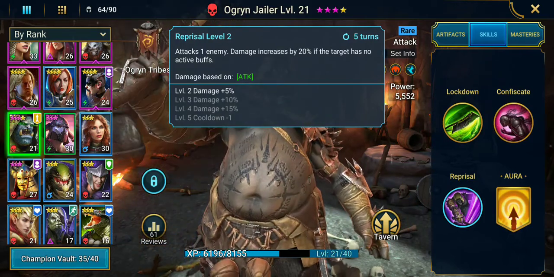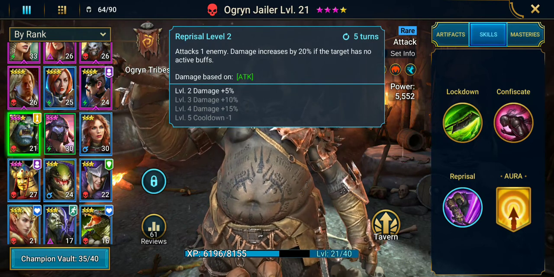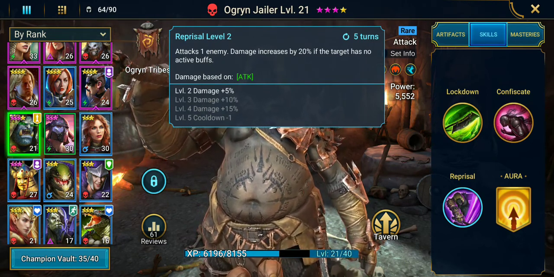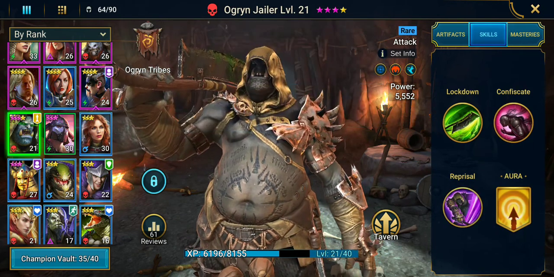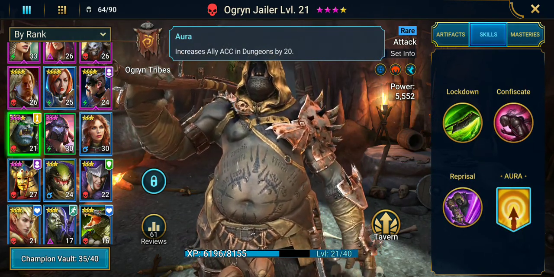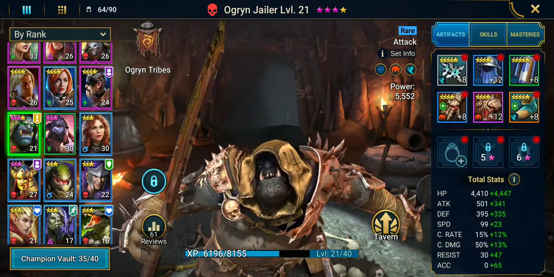His A3 attacks one enemy. Damage increases by 20% if the target has no active buffs. Deals more damage if we can pull everything off. Regardless, I really don't care about his damage output. The reason why he's there is to steal buffs. If I need to, he does have an aura for increased accuracy, but I really don't need that all that much.